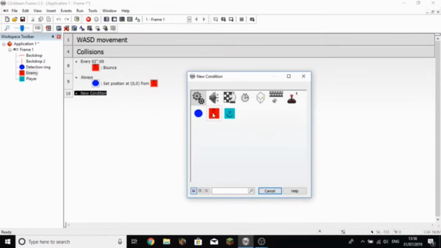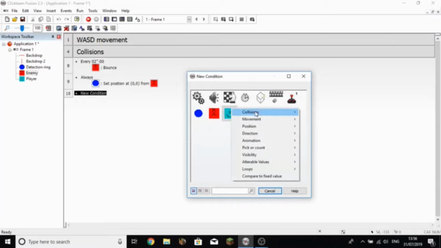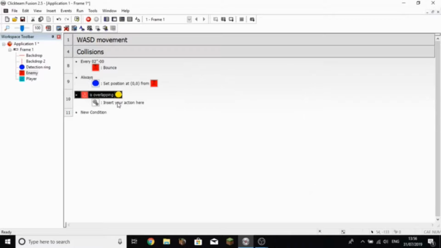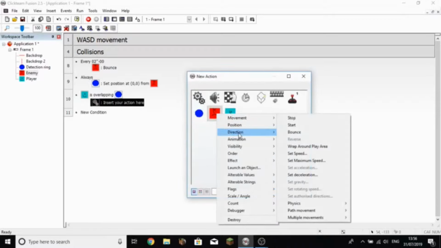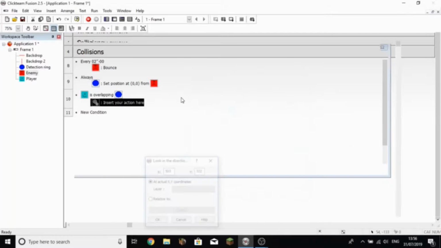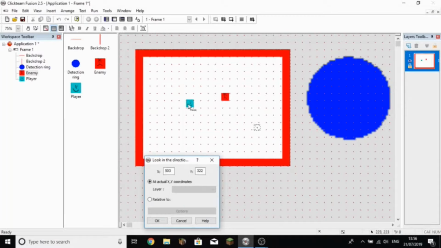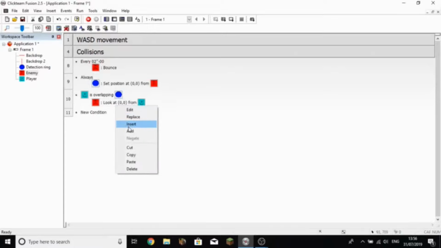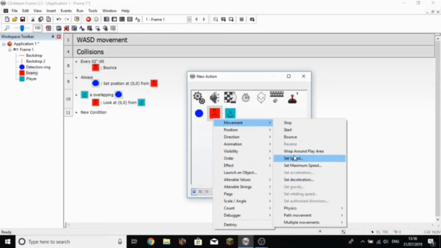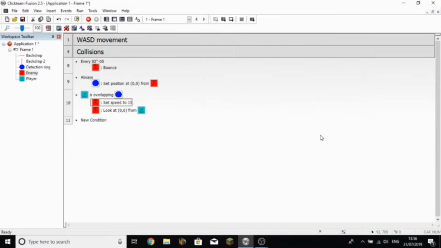We're going to want to set it so upon the player here, overlapping another object, the detection ring, we're going to want to change the direction of the enemy here. Look in direction of, and then the player. Once we're here, we're going to want to change the speed so that he's faster when he is looking at the player. Select our enemy, movement, set speed, let's go with 15, because we don't want him faster than the player. The player is going 20, so this means that the player can run away.